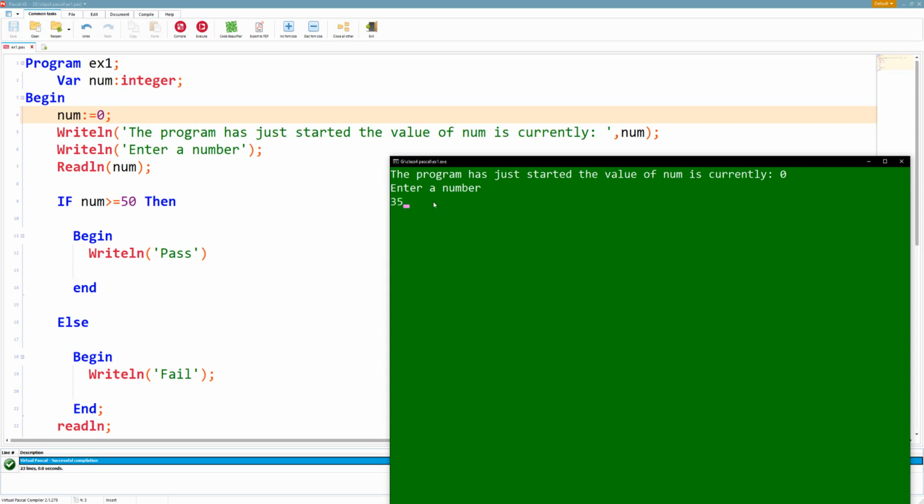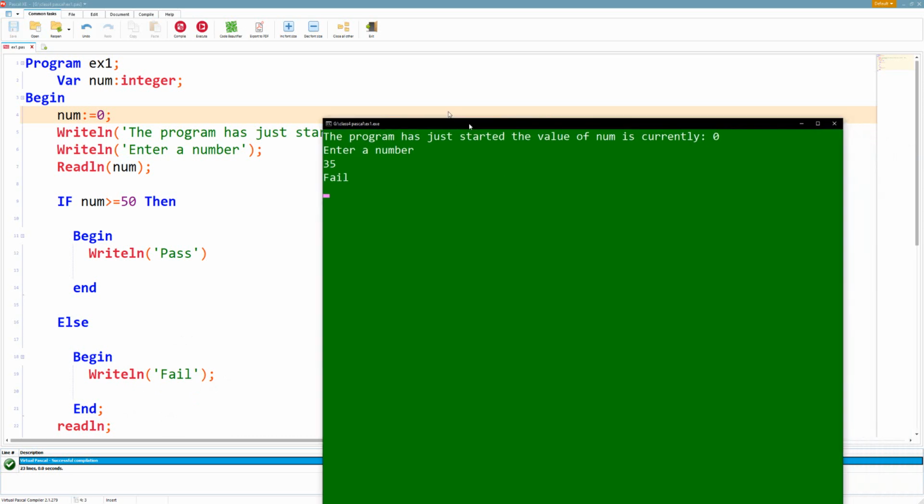The moment I press enter, 35 will be placed in num. Then it will move to the next line and check, is the number that I wrote, 35, greater or equal to 50? It's definitely not. So the program will ignore this if statement and move to the else statement, and it should write fail. There you go. Awesome.